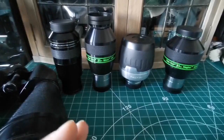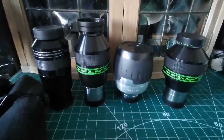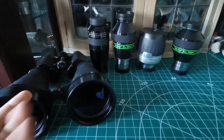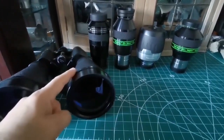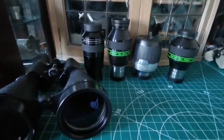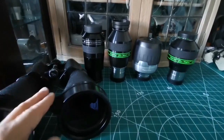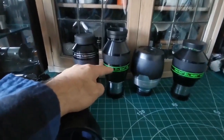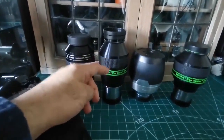Don't fall into the trap of spending money. A binocular serves you better. This is my advice to you. By the way, John's real name is John Huntley. In the Cloudy Nights American forum, he comes with his real name, John Huntley. But in the Stargazer's Lounge, he was a moderator under the name John. And yes, he has reviews of many eyepieces, including the Skywatcher Myriad, the Skywatcher SWA. Look for this, you will see that he compared the Myriad 20mm with the 21mm Ethos, and practically thought they're not much different. I wish I had listened to his advice.